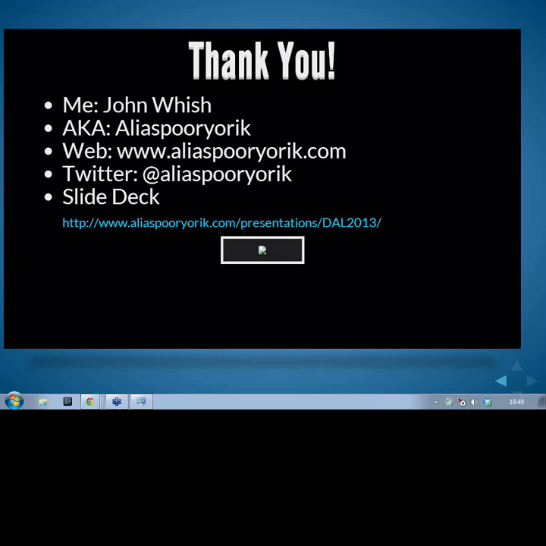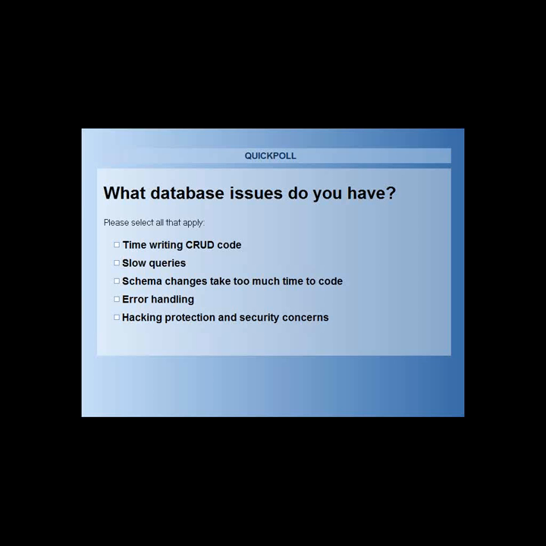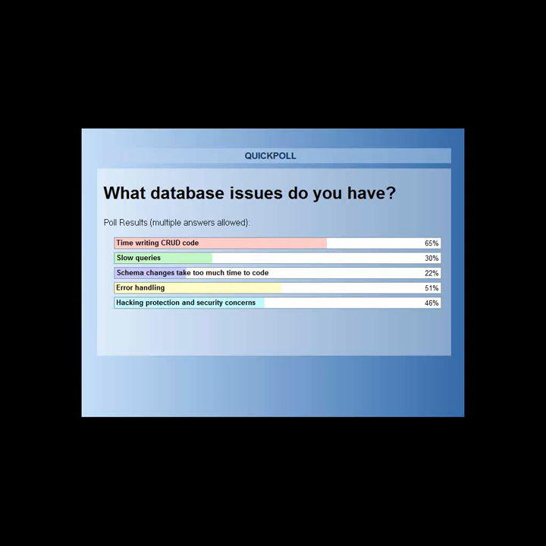We have a few more questions. A survey shows that time writing CRUD code concerns about two-thirds of people, with a significant number also concerned about hacking and error handling. How do Data Manager and ORM deal with errors? They throw errors, which trickle back up to your code and you can handle them however you want. The error messages from Hibernate can be more obscure since it's a third-party Java library, whereas Data Manager based on CF Query produces more familiar error messages. The ColdFusion ORM mailing list has lots of posts with error messages and solutions.